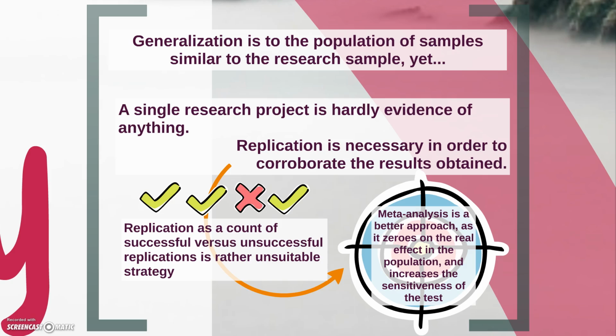Now, replication is to repeat the research, not necessarily in the same conditions, but in a way that uses a different group, a different sample. Maybe there are some changes in the experimental conditions, etc. But basically, it's still quite similar to what you did before, so that it counts as a replication. And from this replication, you will get again a significant result or a non-significant result.